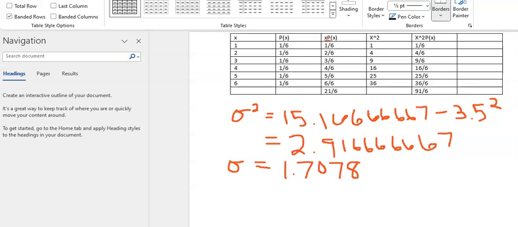And then that last question was asking what the median was, and since it's a uniform distribution, we expect the median to be the same as the mean. So we expect it to be 3.5. All right, now let me just answer your last question about number 23.